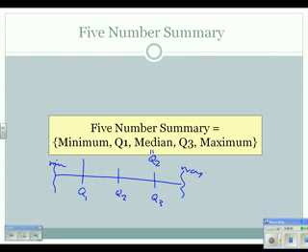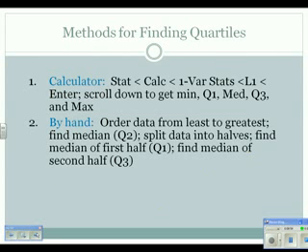This may be on your formula card as well. I'm not 100% sure, but it may be there. And it's certainly something you can add, because you can add anything you want on the printed side of the formula card. Again, our calculator will find the five-number summary for us. Of course, it may not be the same as the book, and so therefore, Course Campus may not accept it as correct, but I would accept it as correct on tests and homework. It's fine to do it on your paper homework as well. The online homework may not accept it.